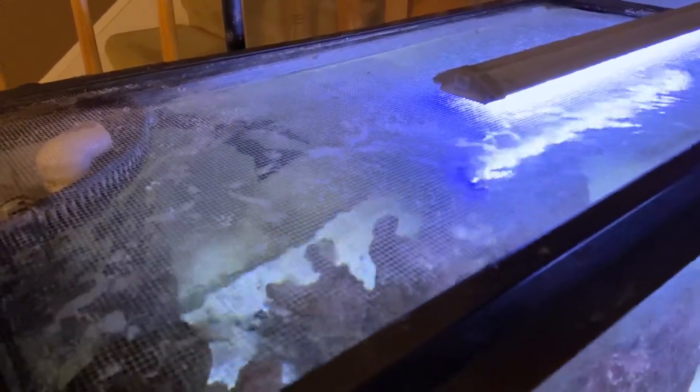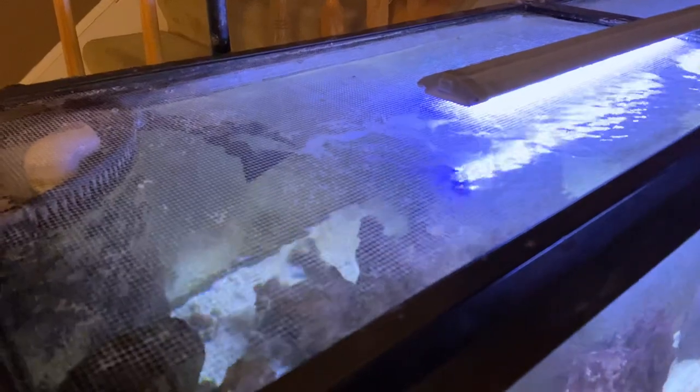As you can see, I got to fill up the tank with a little bit of water. I'm putting 1 gallon to 2 gallons a day in this tank, probably 1 gallon a day. And as you can see, it's blowing some air bubbles because the water level is really low in the sump because it evaporates quicker.